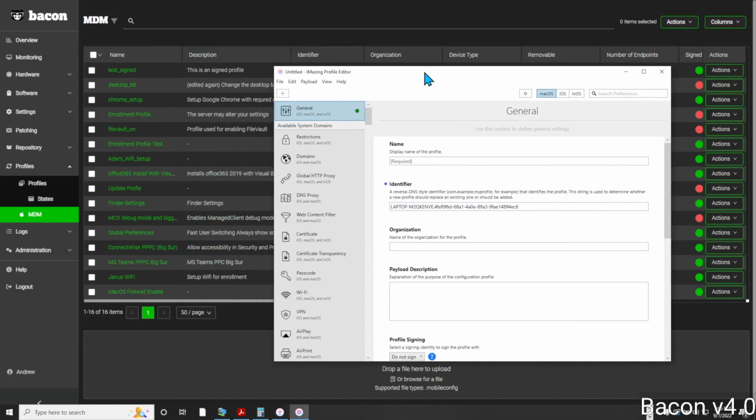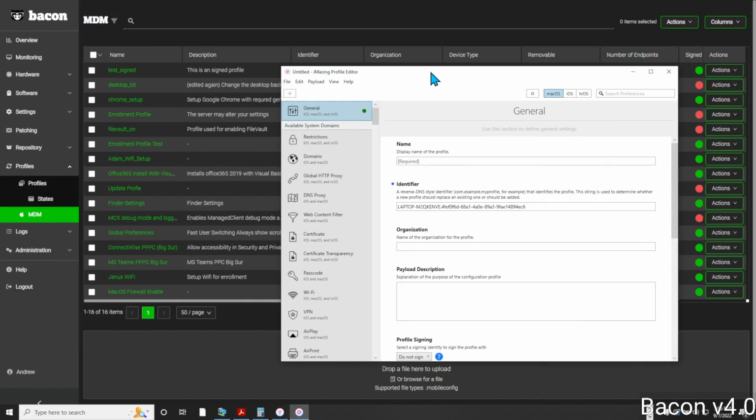Let's give a quick rundown of how this works if you are new to configuration profiles for macOS and MDM devices. At the top, there's always a general tab. This is where you'll give it a name. This is where Imzing does a very good job of creating a unique identifier. This identifier is the name of the profile according to Apple. The name above is the one that we humans read because it makes sense to us, instead of this field right here, which sounds like a whole bunch of garbage.